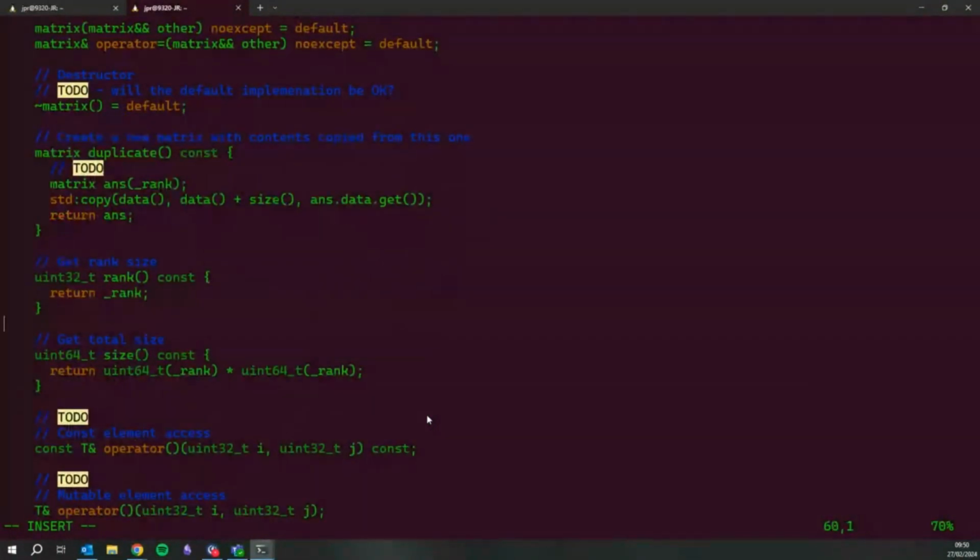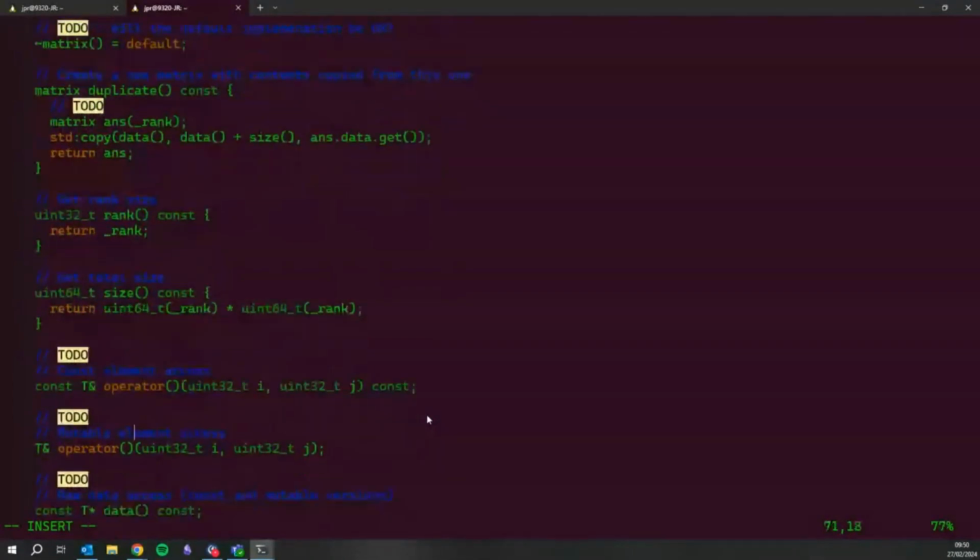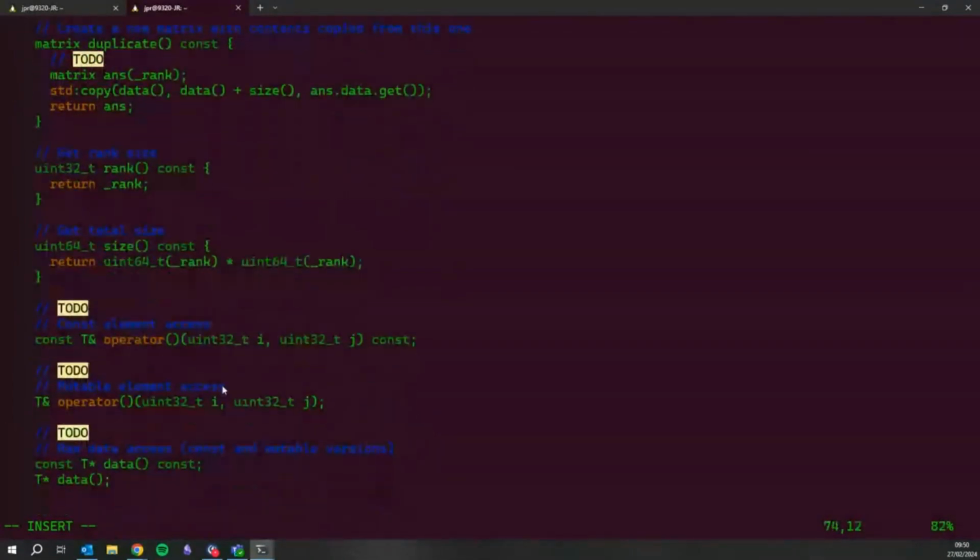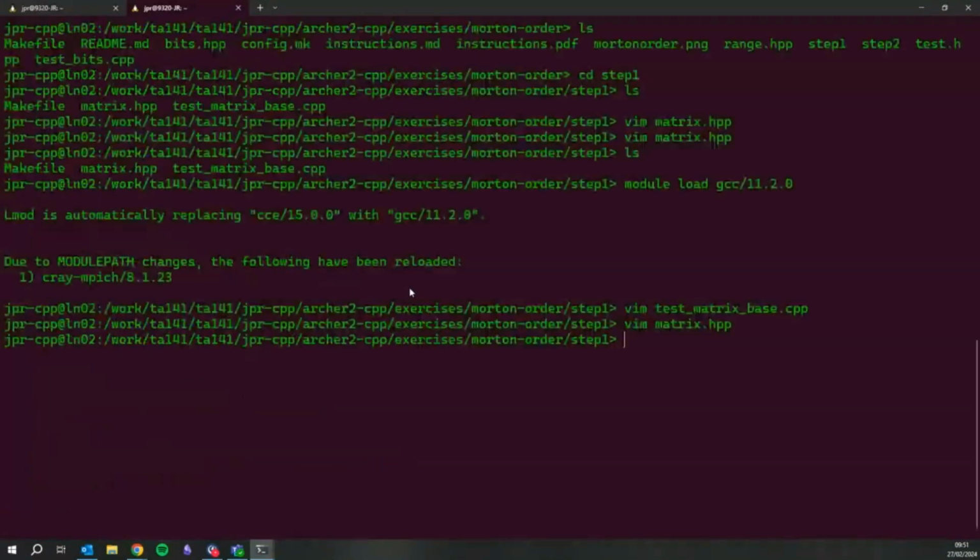So we've got something that returns its rank, something that returns the size. Now we've got some operators here that we also need to implement. This is where we want to manage things like element access. And we need to look at the bit.hpp file that's in the directory above.